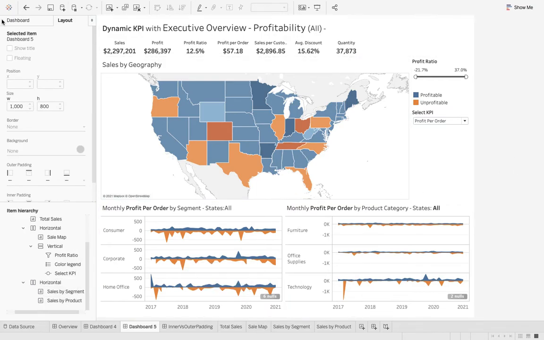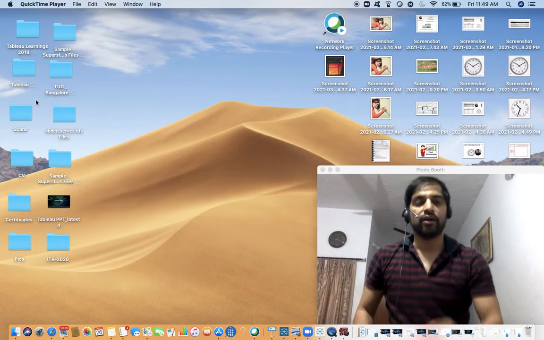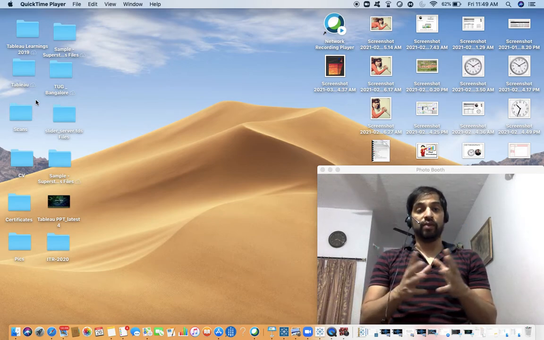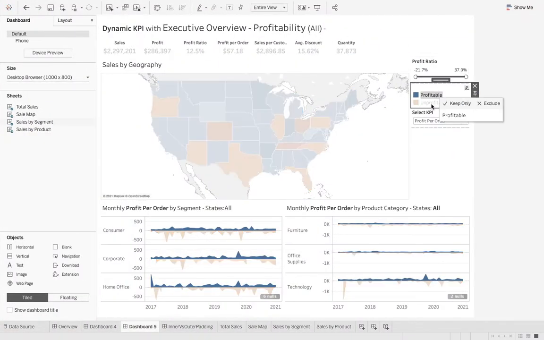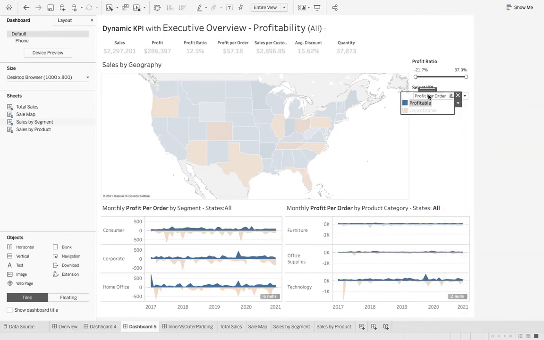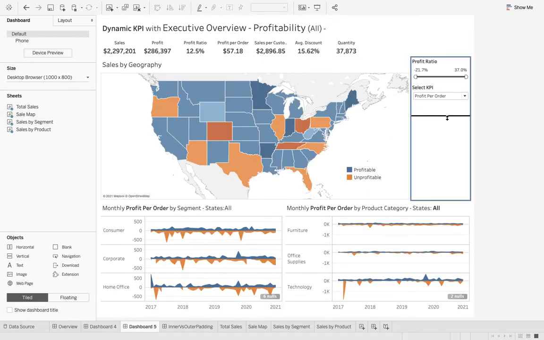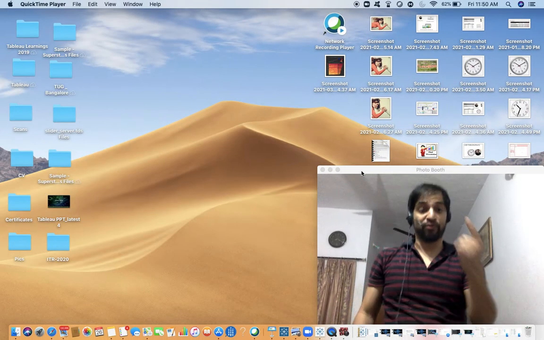Now, if you see the dashboard on the left-hand side, you have the option to fix the size, or you can go with automatic as well. It is recommended that you don't go with automatic. First, more or less you will be using floating. For example, if I just go back over there, I would like this to be here, not there, because whenever you have a map, you have this legend. It makes more sense if I have this within my map, right? It won't make sense to have it over there along with the filters. So we'll keep it over there. That means I have got my first floating element.